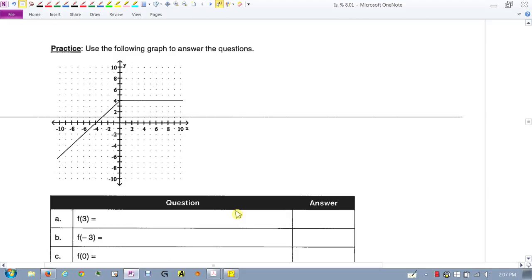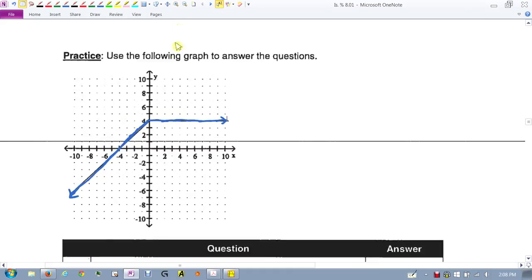Now, instead of looking at a table of values, we actually have the graph. And when we say we have the graph, we mean these are actual points on the graph. Right? Those are actual points on the graph. This might be hard to do. Let's try it. Might have to zoom in here a little bit.